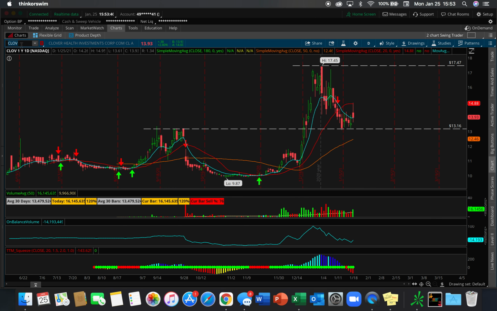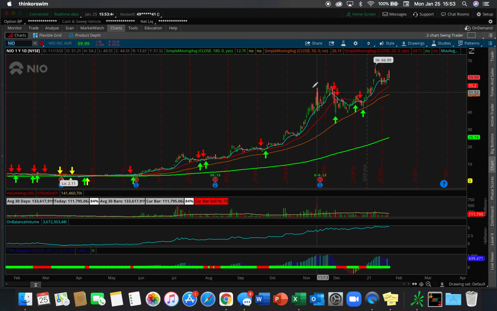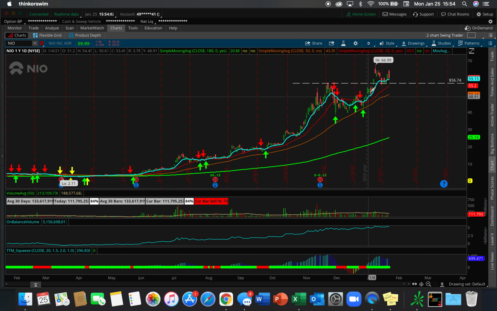So another example that I will give you, NEO. As you can see, the stock was trending up. It came up to this line, to this price, right? And I will draw my resistance up here. Now this is a level at which price did not want to move above. As you can see, it came down, and it tried again, right? And it tried again, and it actually succeeded. And what happened this time?